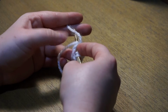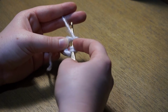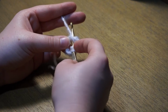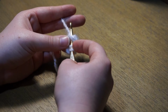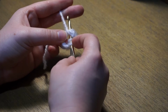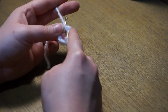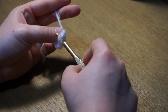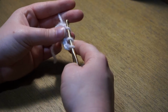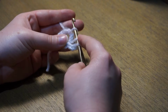This is the point where, if the end of the tail gets mixed up in here, it's not that big of a deal. It's a little bit easier to see what you're doing if you are able to hold it out of place, but if you can't, that's totally fine. Now that our hook is through the center of the loop, we're going to hook the yarn and pull it back through the center. And what that does is it creates 3 loops on our needle.